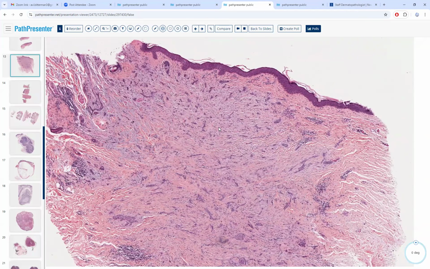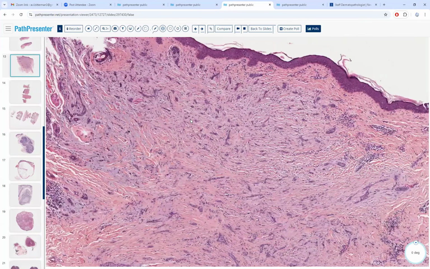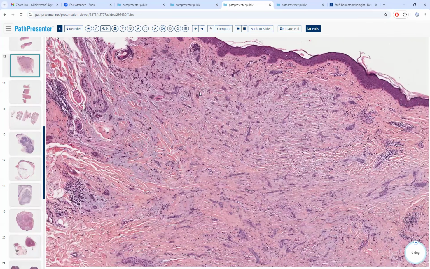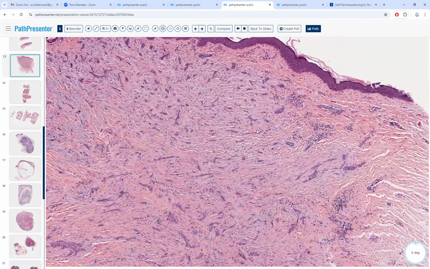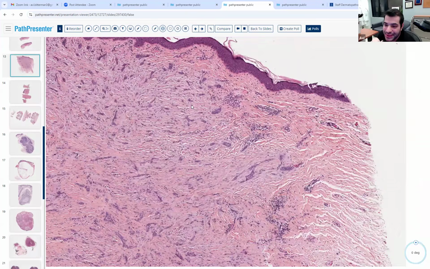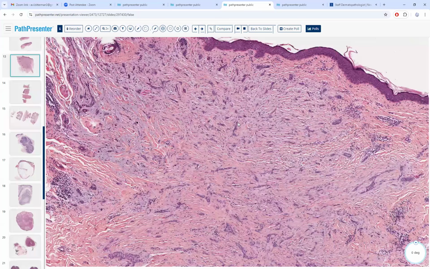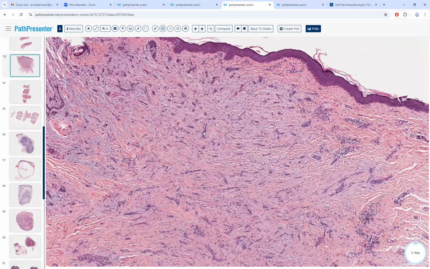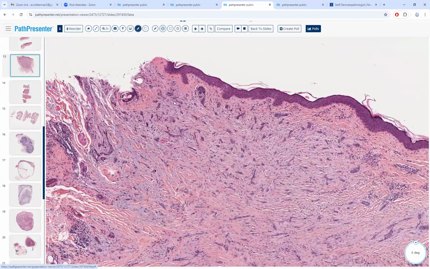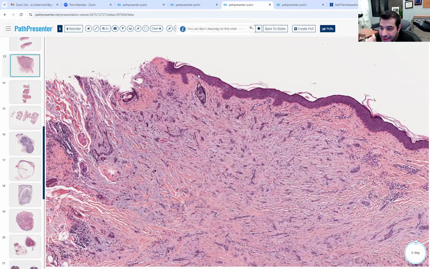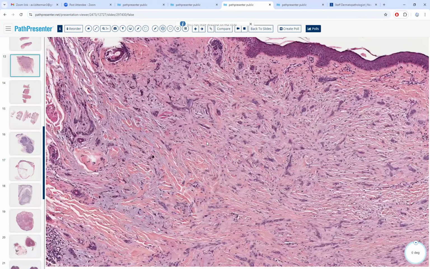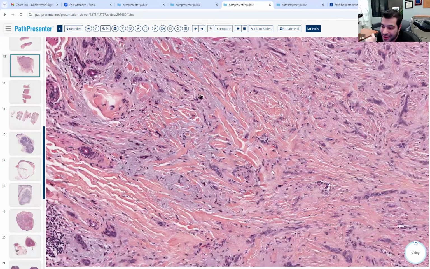At low power, this appears to be kind of like a small blue tumor infiltrating into the deep dermal layer. Okay, so yes, small round blue cells. I don't appreciate parts like the paisley tie structure. Well, maybe a few. I'm not quite sure. This one, it could be even harder to see the paisley ties.